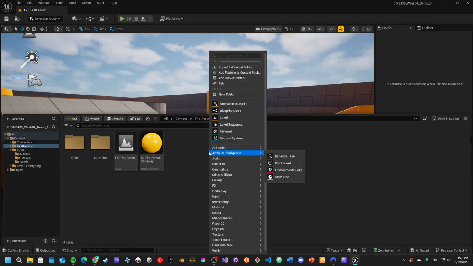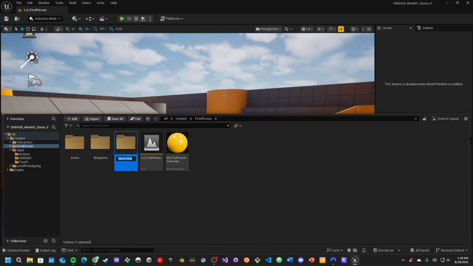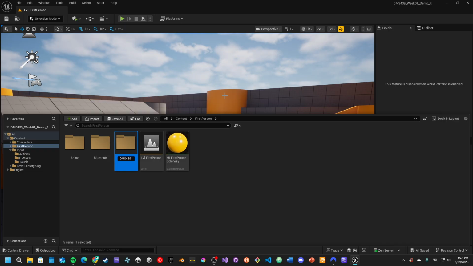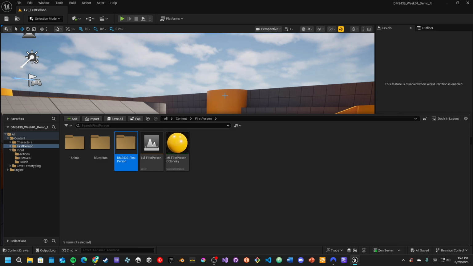So we're going to create our own folder, new folder. I'm going to call it DMS439 first person. We're just going to recreate some of the stuff from scratch so we know how to do it.